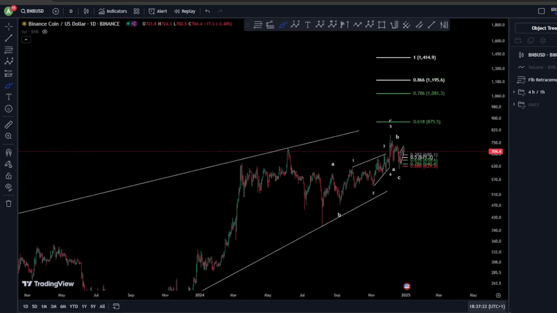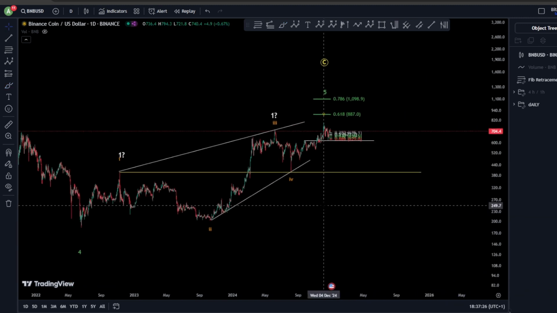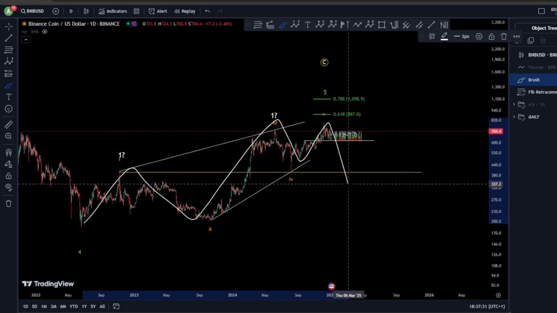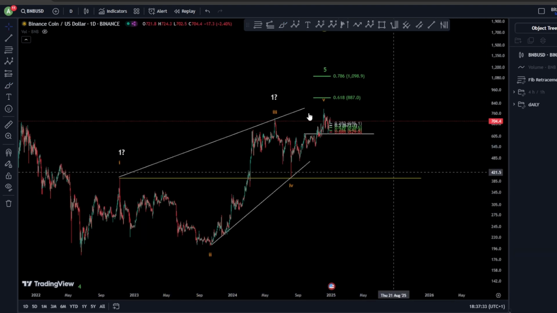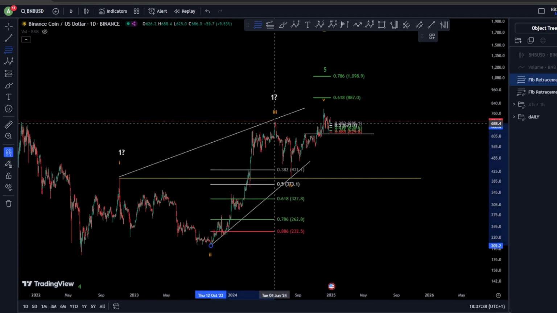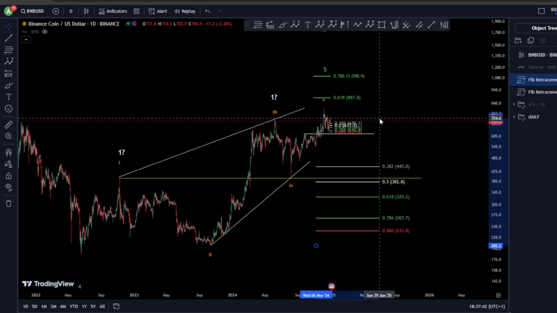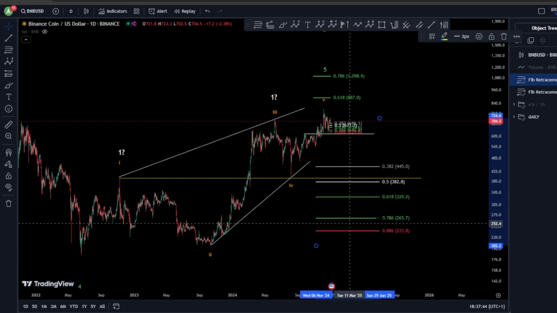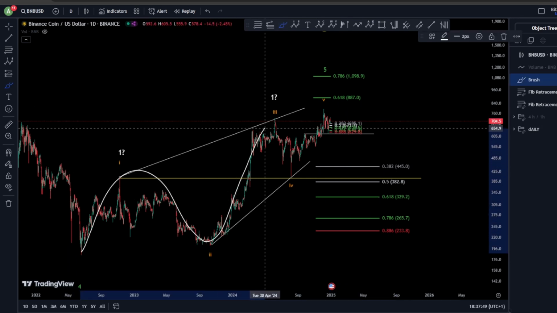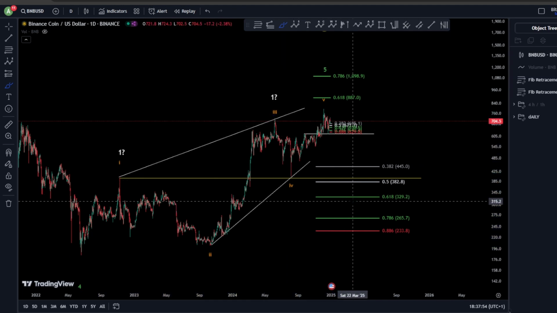So 1-2, 1-2, bigger 1-2s. Okay. And that means on the daily, you would like to see the price moving to your wave 2 as an expanding flat. Here we go. These are the perfect fib levels for a second 1-2, right? So we have 1-2 and then 1-2. Your second 1-2 is an A, B, and a C, of course.